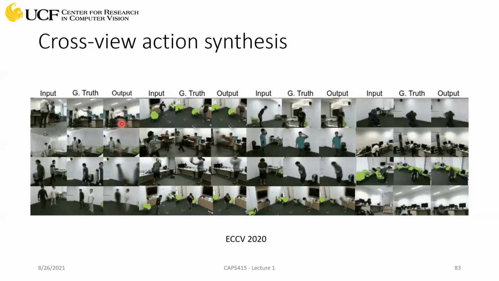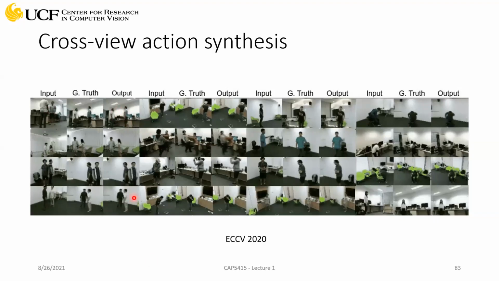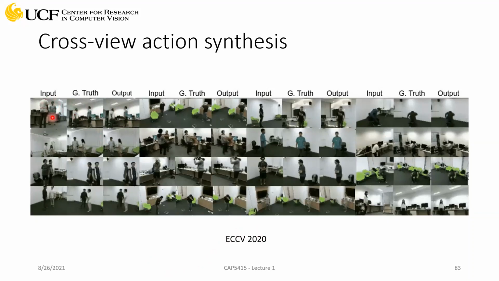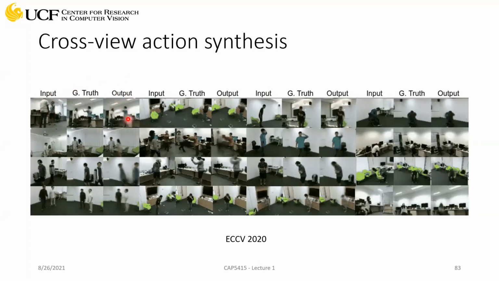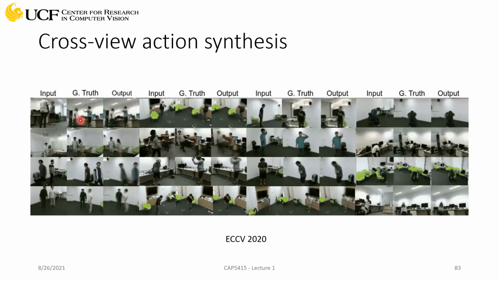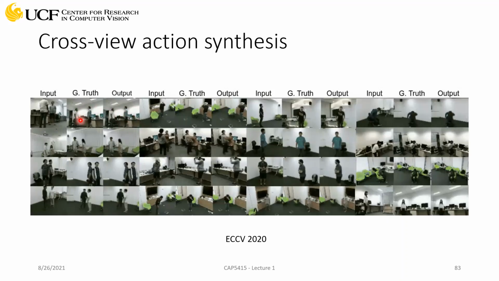For example, this. Okay. So we have developed this algorithm recently, which if you give this image as input, it can actually predict this output. So this is a different viewpoint. And of course, it's not perfect. There's a lot of blur, but again, it's a very hard problem. And these are just initial results. Okay, so again, this is not estimation. It's kind of, you can say, video synthesis.